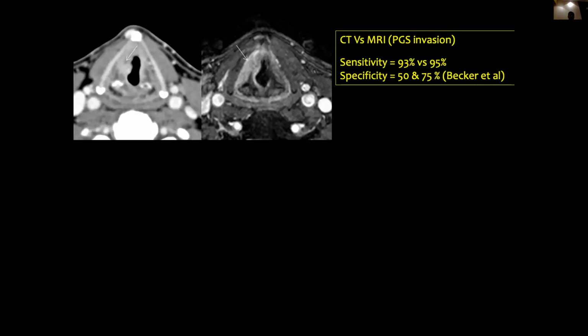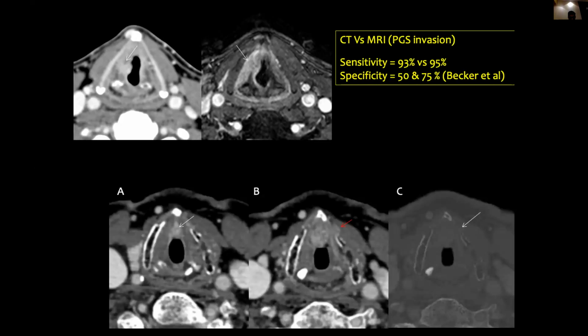Again, the dilemma is CT versus MRI. So this is a classical example of a white line of the cartilage. A tumor is seen over here. There is focal enhancement which is reaching up to the cartilage, and I am in doubt whether the paraglottic space is involved or not. If you do MRI, you can see that the paraglottic space is involved, but the cartilage is preserved. So this is what MR gives you in patients who are in a dilemma, either because the cartilage is not ossified or because you are unsure whether the paraglottic space is involved or not.